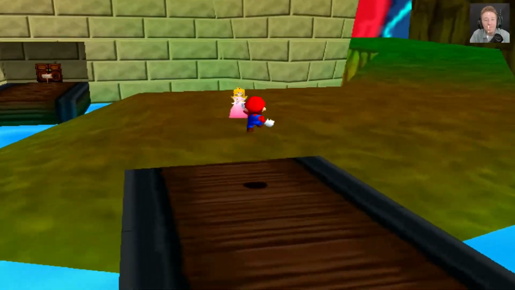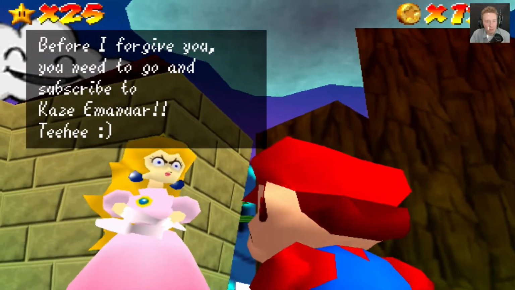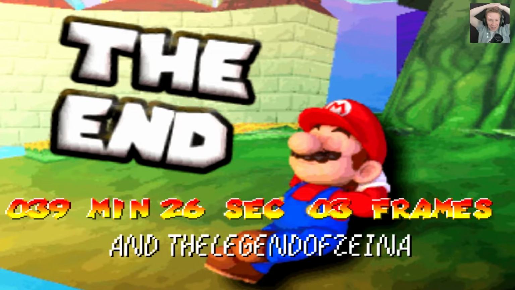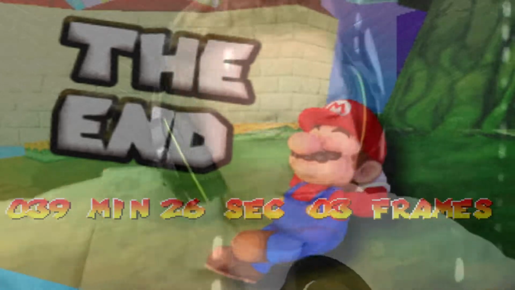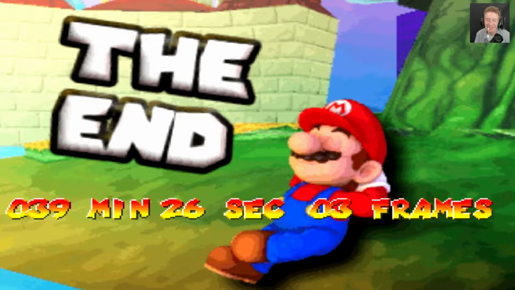Take your money. At least you paid your debt, but you're still not off the hook. Before I forgive you, you need to go and subscribe to... You son of a bitch. We did it! Yay! That is so dope! The end! 39 minutes, 26 seconds, and I don't know what 3 frames means. I'm not sure what that is, but otherwise, we did it! Oh, we did it!